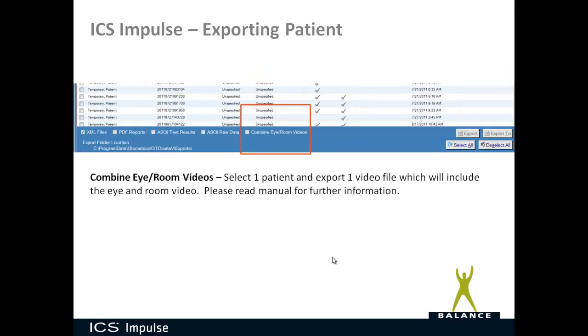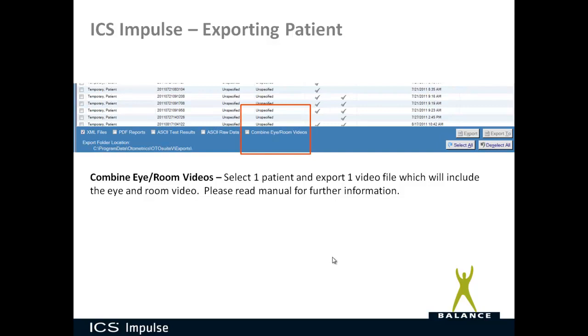The next thing that we implemented in version 1.2 was the ability to export a combined video. So let's say you're doing research, or you want to present to a group of people information that you found on a particular patient. And you want to be able to take that video, both the eye video and the webcam video, and export them as one file. And then be able to put that into your PowerPoint or whatever program you're using for presenting.